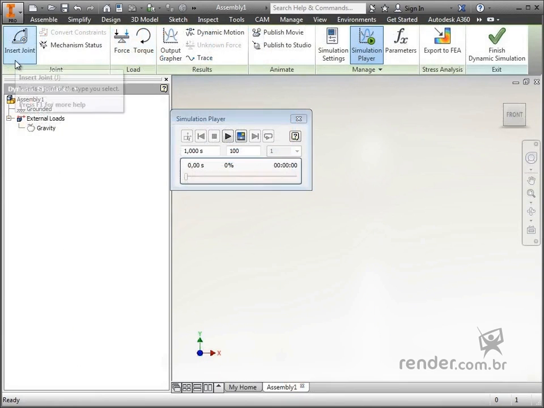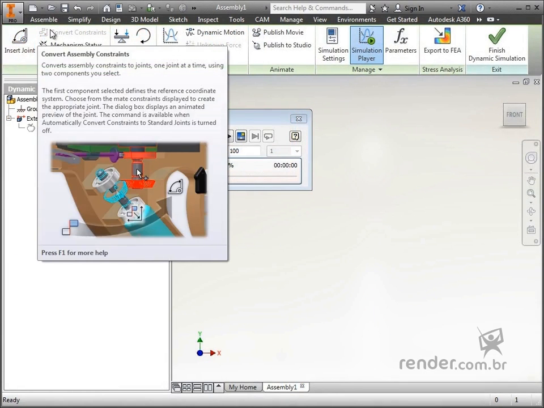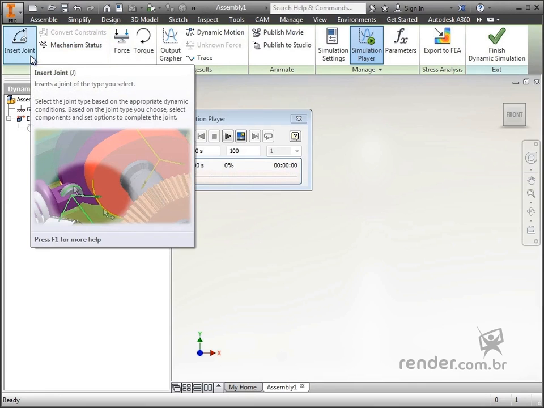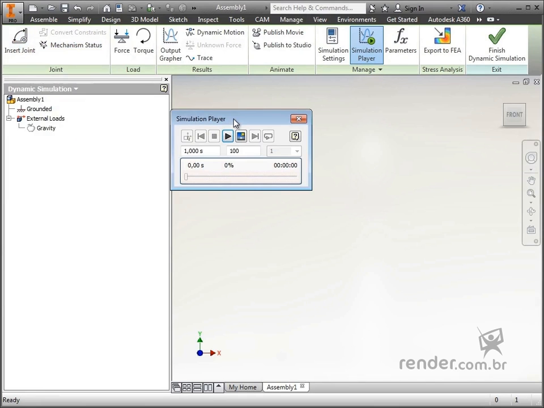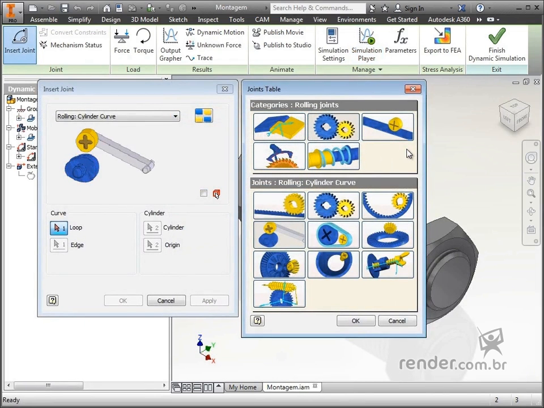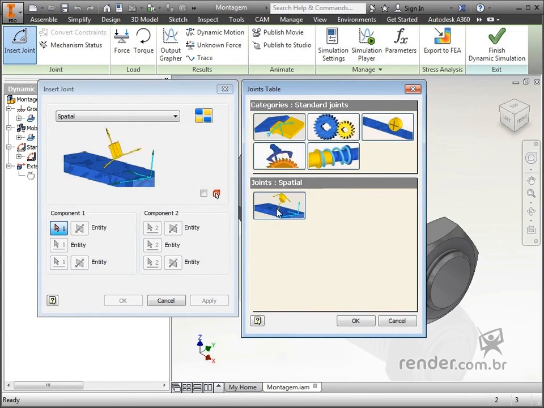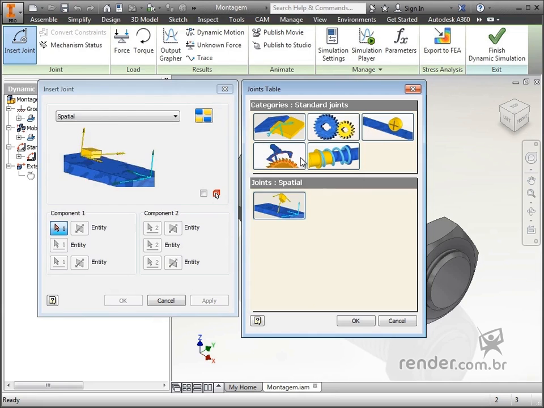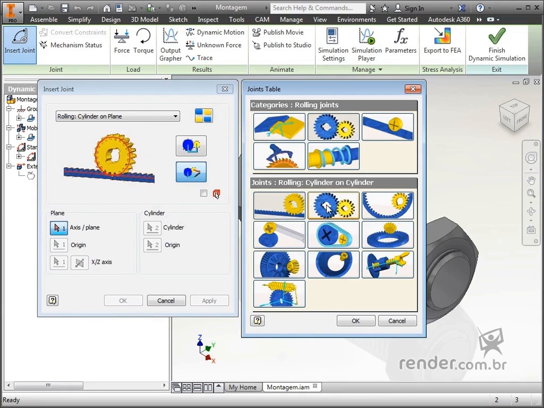In Module 2, the resources for defining the degrees of freedom of the set will be presented. We will see what are the steps for creating a dynamic simulation in the right way, in order to obtain realistic results. We will know the types of joints that can be inserted into the assembly to perform the motion simulation. Converting mounting constraints into joints manually and automatically. We'll also look at how to check model status, engine redundancies, and how to troubleshoot the array.